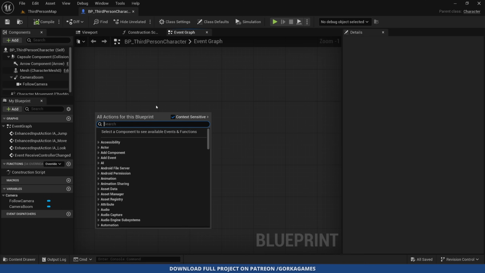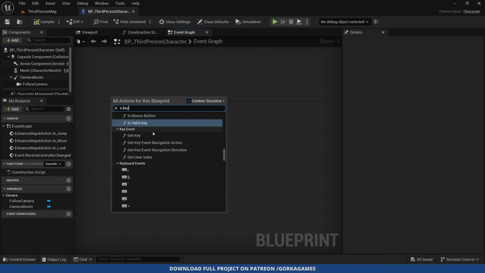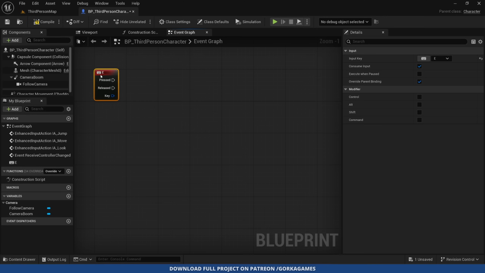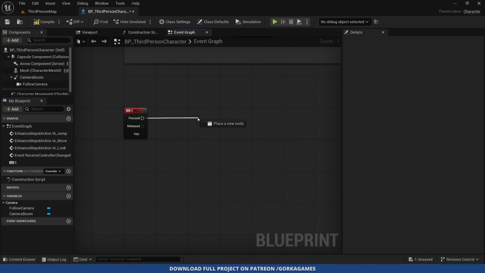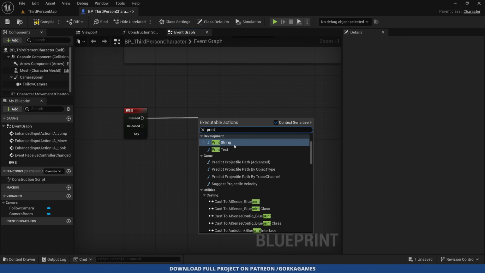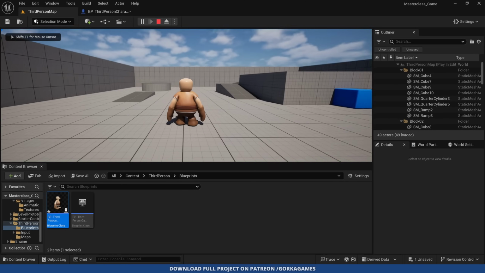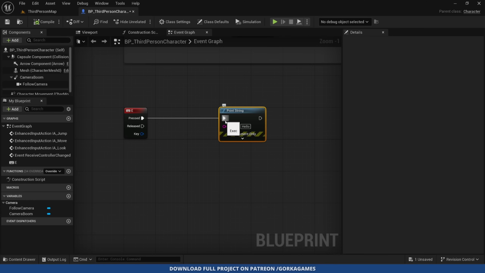So let's right click on the graph to add a new node, and let's search for the E key, for example, right? Scroll down until we find the E key, which is here with a symbol, and drag this, okay? So once we press the E key, we can do something. So just as a test, I could drag and add this print string, and it will print hello on the screen. So I press play and press E, boom, we get a lot of hellos at the top left of the screen, right? So as you can see, this is executing because this white connection is connected, okay? But instead of printing hello, we want to enable a flashlight, okay?